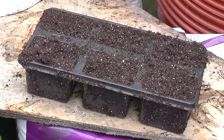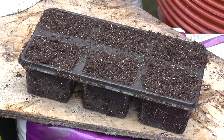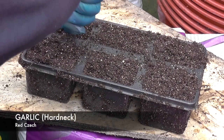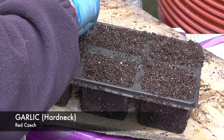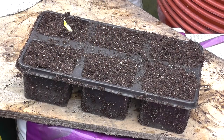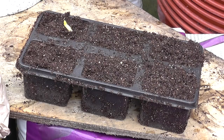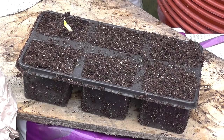Right, that's the compost in the trays. The first variety I'll be planting is the one called Red Czech. Now I'm just on my phone on the Isle of Wight Garlic Farm website, reading what it says there. It's a heritage variety and it's a hardneck.